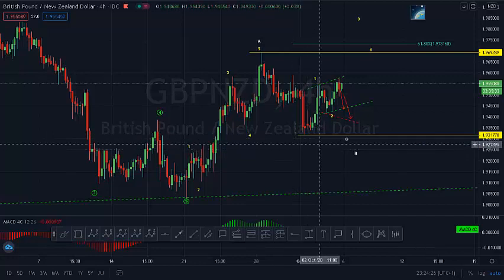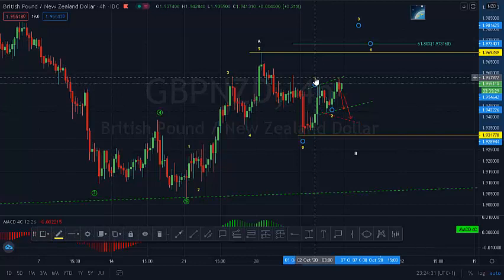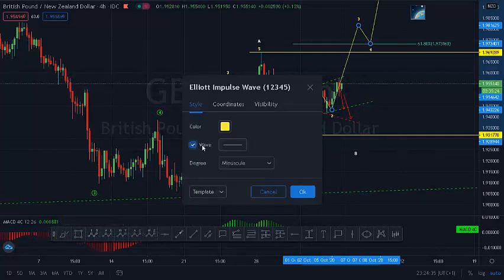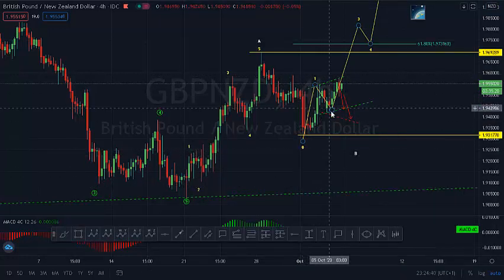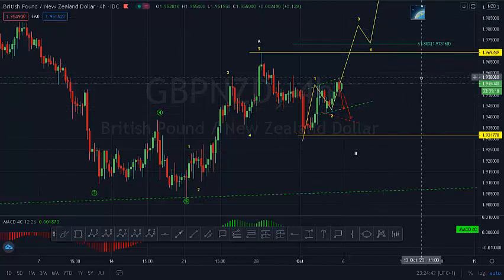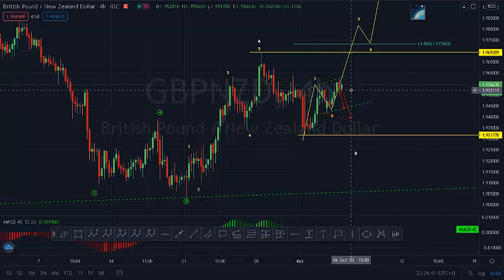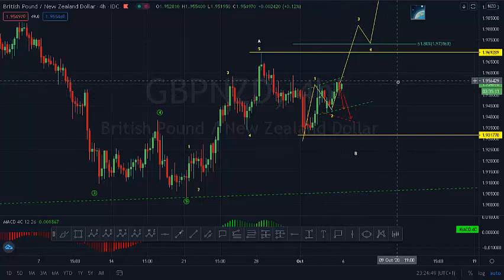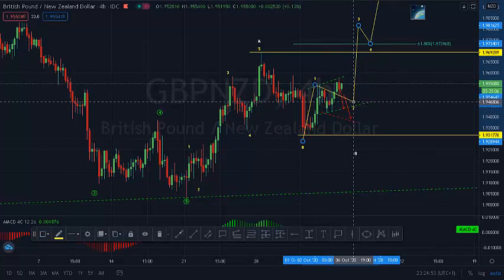But you can see I label 1. I'm just trying to figure out where wave C will likely end. So you can see I label this 1, 2, 3, 4, 5. In this very structure, wave 2 is always like wave B, because it is corrective. It can still come down to this very line. By doing that, we have what is called a running flat.